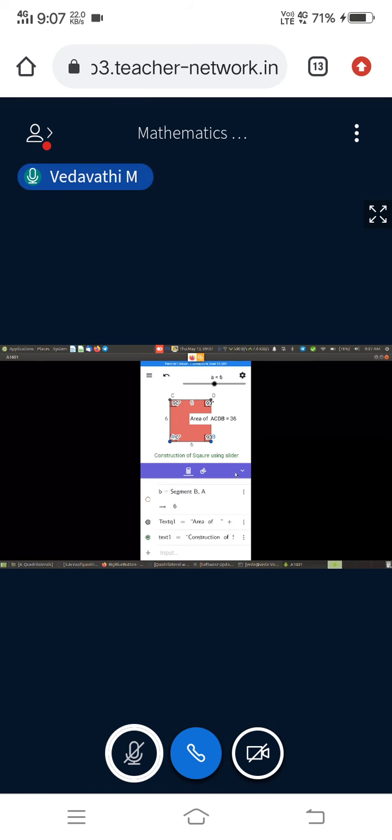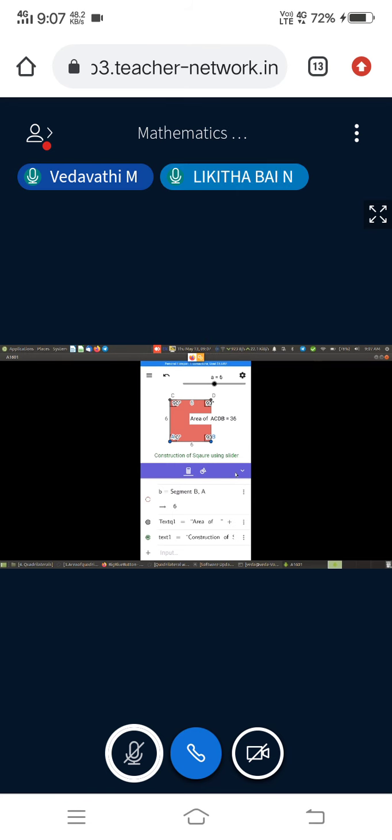Got it, Likita? Where, ma'am? Where are the dots? There is a star logo on the left side. Okay, plus symbol. No, leave that. In the graphics pane you can see three dots at the top right side.